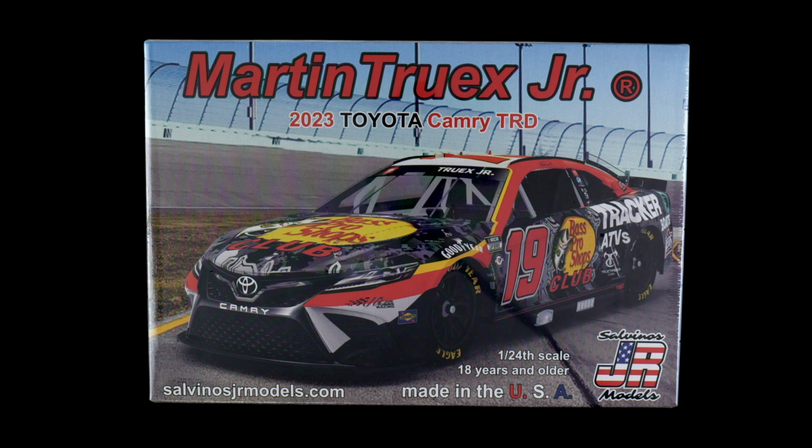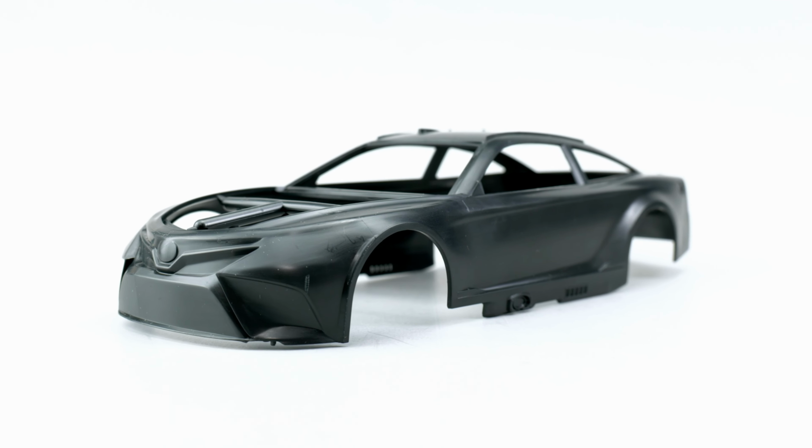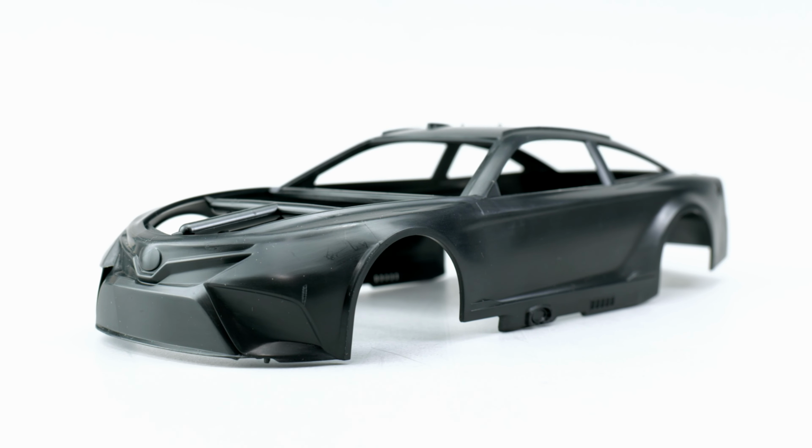So no Toyota engine. There's also a new parts tree that has been added with the start of the Toyota kits, and it is going to be today's What's in the Box. Taking a look at the body, you can see it is molded in black.